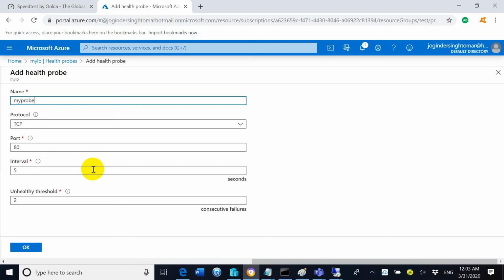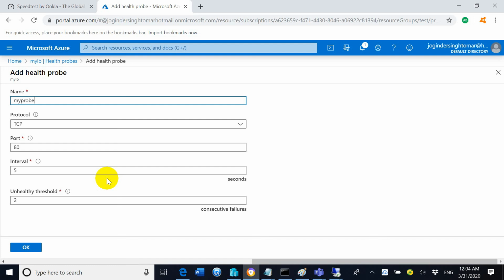So if the load balancer misses two consecutive probes, like 5 seconds plus 5 seconds, until the 10th second, and does not get any response from the web server, or any one of the web servers in the example we have seen on the screen, right?